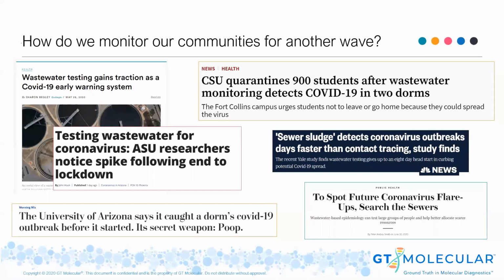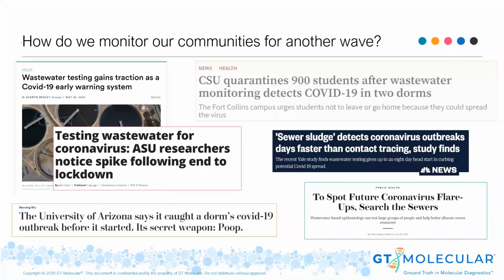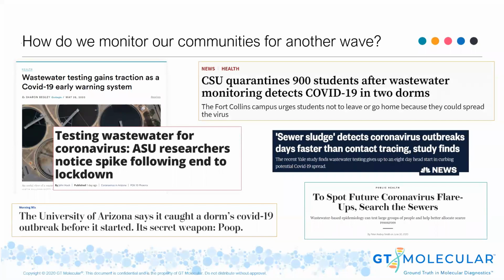As the pandemic progressed, the field of wastewater-based epidemiology has evolved at a rapid pace. Now, not only can we estimate the level of disease within a community by testing at wastewater treatment plants, we can travel through the sewer, if you will, going upstream of the plant to collect infection level data at neighborhood and even at the building's level. I highlight here a news story that just came out of Colorado State University in the last few weeks, as well as a very similar story coming out of the University of Arizona.